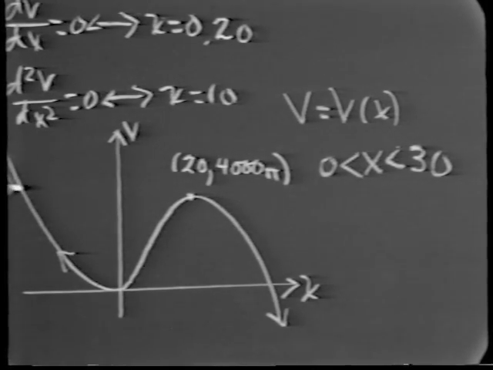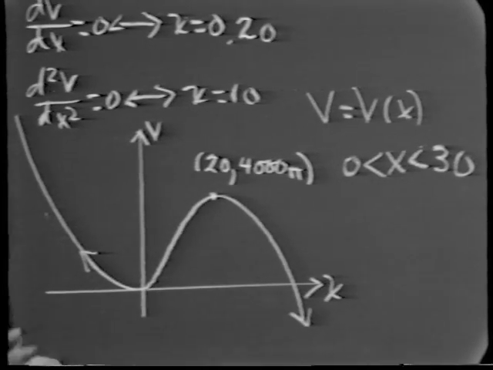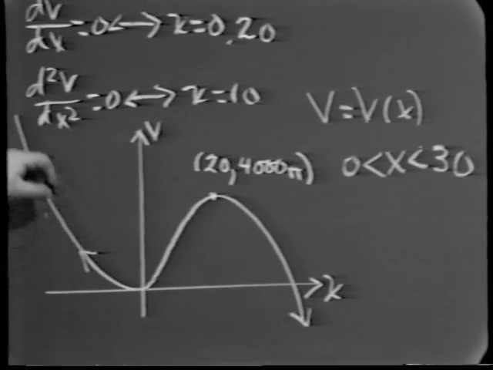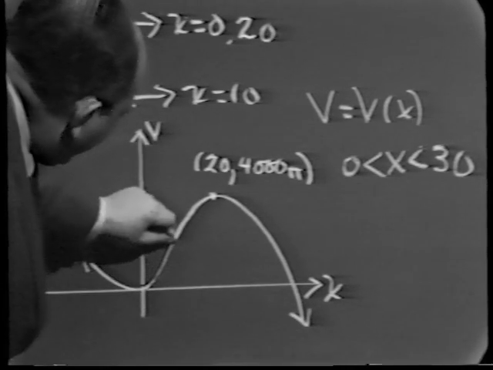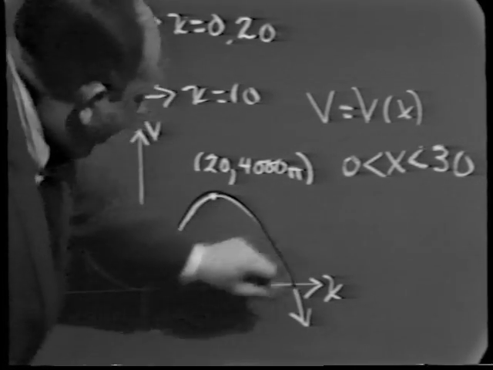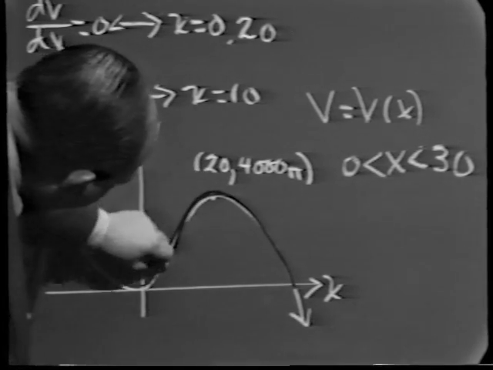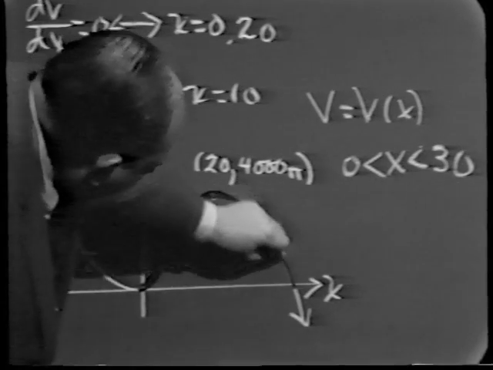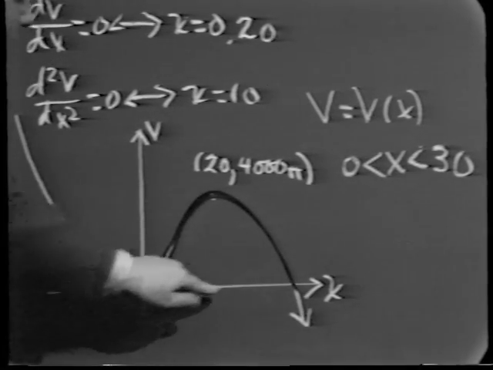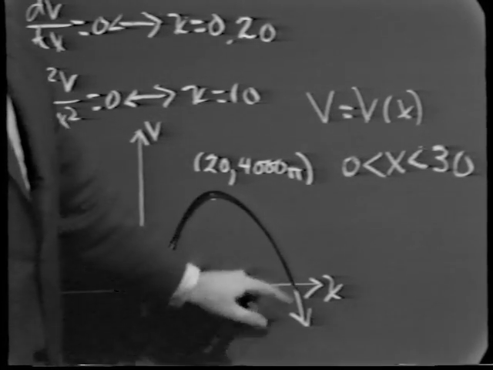But what does it mean to say that x is negative? x was the radius of our base. So in other words, what we should really say here is what? That the function that we're talking about is not this whole curve. Yikes, that wasn't a very good job of drawing. But rather what? Just this portion of the curve defined on the open interval from 0 to 30.